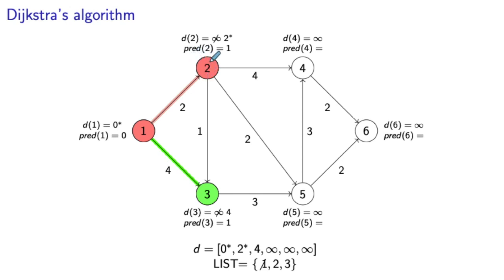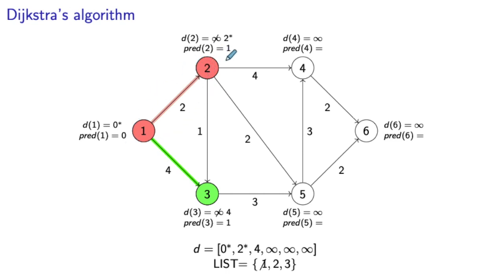Look, the predecessor for 2 is 1, and to reach the optimal distance label for 2 we need to come there from 1, so therefore this arc must be a part of the optimal solution, and once it is a part of the optimal solution, we mark it in red also. So right now we already have a piece of the optimal solution.